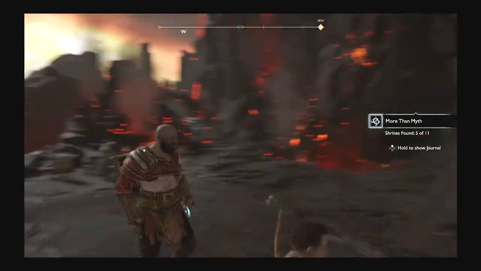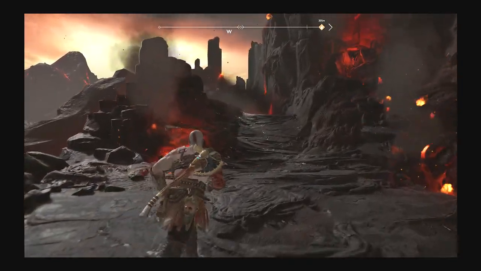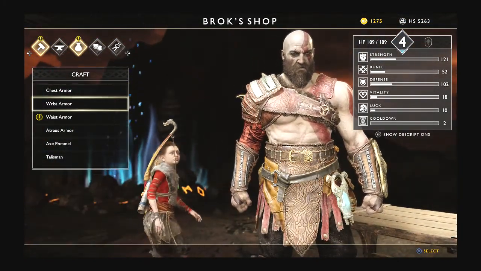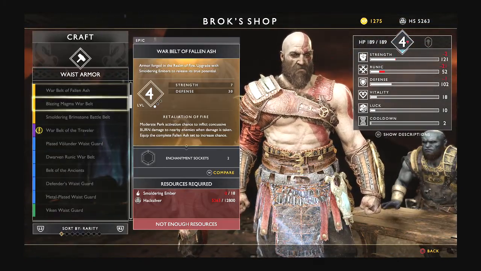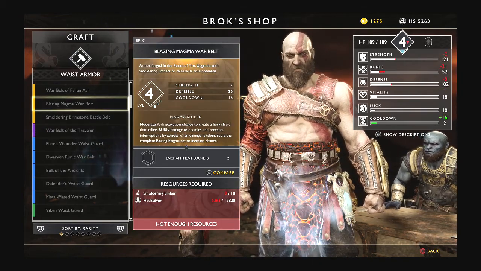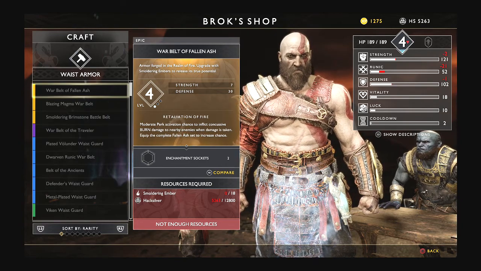5 of 11 shrines found. Ooh, I wonder. Sure, I'm open. Okay, we got some new waist armor. War belt of the Traveler. Okay, I haven't seen that. But blazing magma belt and war belt of fallen ash.